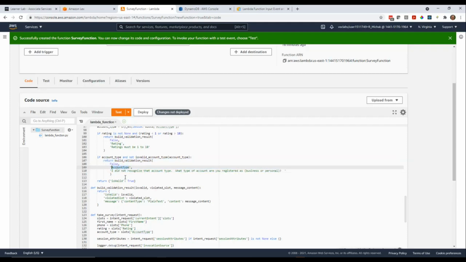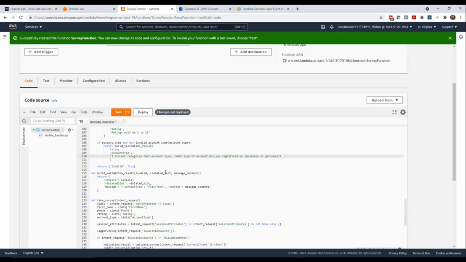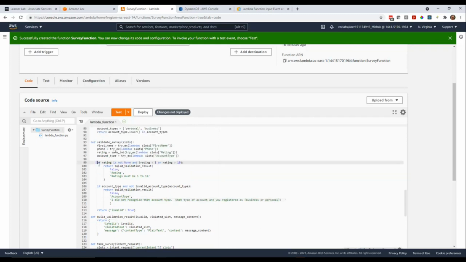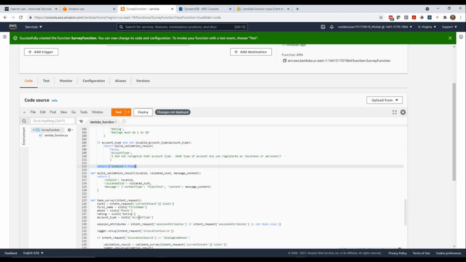Account type is the slot we want to go back and fix, and here's the nice message you want to give them to let them know, hey, you got to fix it, and by the way, these are the 2 that we're expecting, so they can enter it in correctly. If both of these are okay, then we return true. All right, that allows the progress.